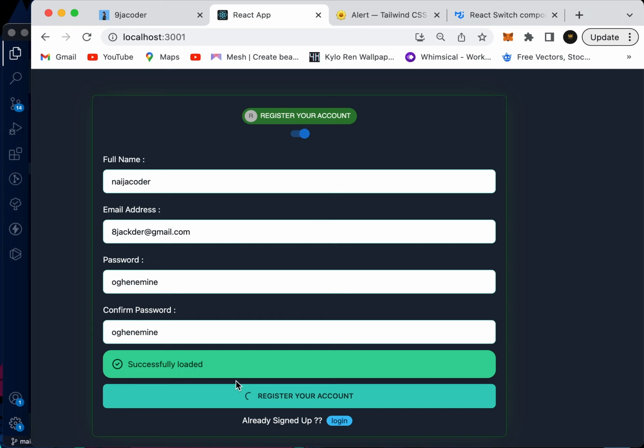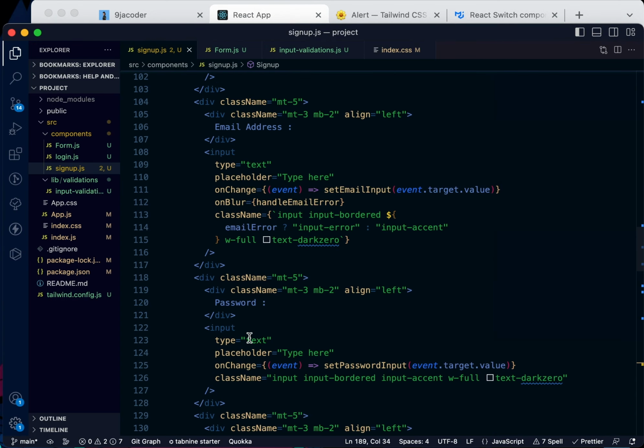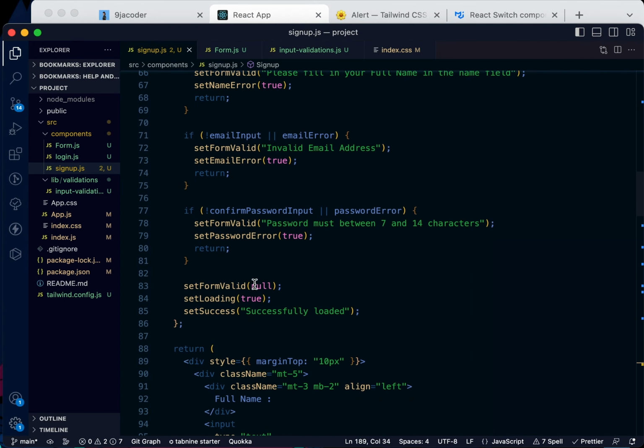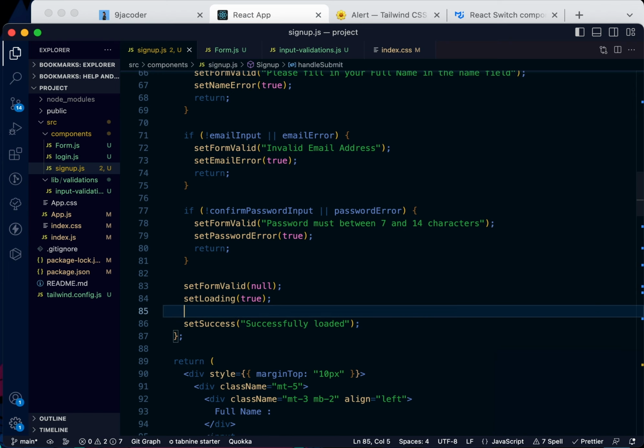So I'm just showing you this. You may decide to use it or you may not. How you can do it is that when the user clicks the button, this handle submit will run. The set form will be set to null and the loading will be true. And then over here, you want to carry out the submission.